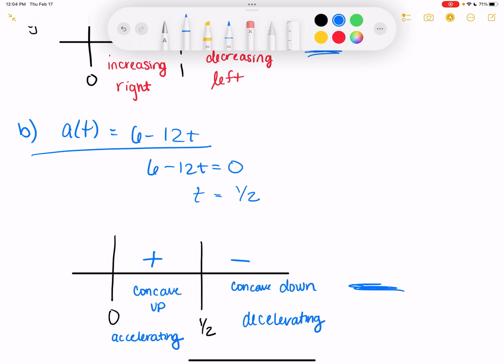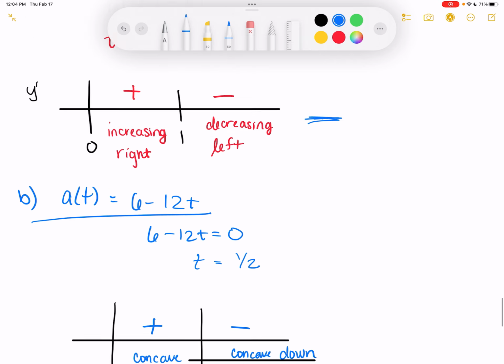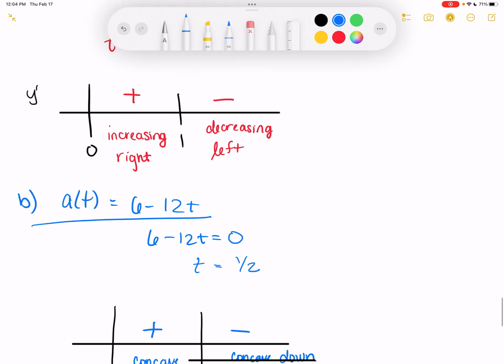If it actually asked you on the AP test to explain this, then I would basically just take your information and write in words where it's accelerating, decelerating, and where it's moving left and right, meaning it's increasing and decreasing there. So that stuff would be sufficient for part C for me. So let's do this, and we'll just put that that's part C.